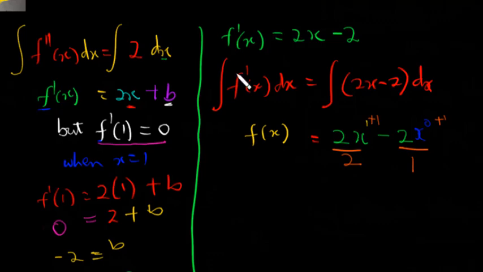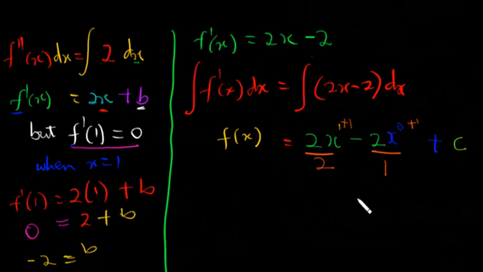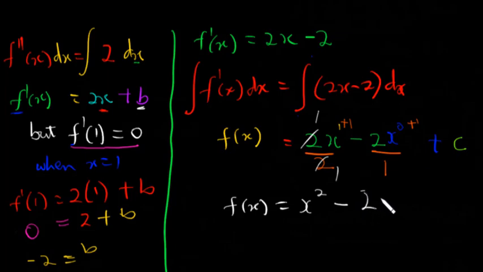And the last thing I will do is that because it is an indefinite integral, that is because I don't have limits here and there, I will add a certain constant of integration. Because here I used b, I'll use a different one here because it is the same function that I'm dealing with. So this time around I'll use a c. Okay, so let me simplify this function. So f of x equals x raised to the power 1 plus 1, and 1 plus 1 is 2. So I have x raised to the power 2 minus, and 0 plus 1 is 1. So I have 2x raised to the power 1, and that is 2x. And I have plus a certain c.